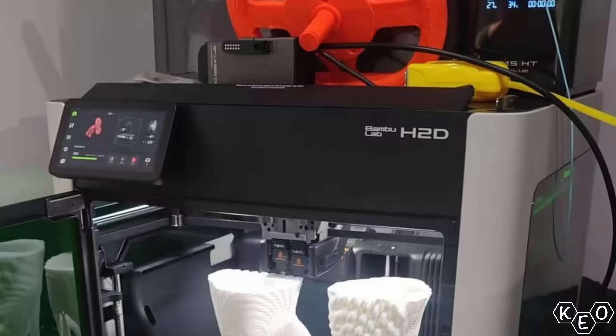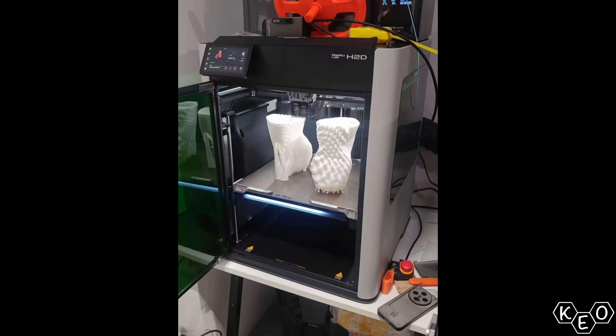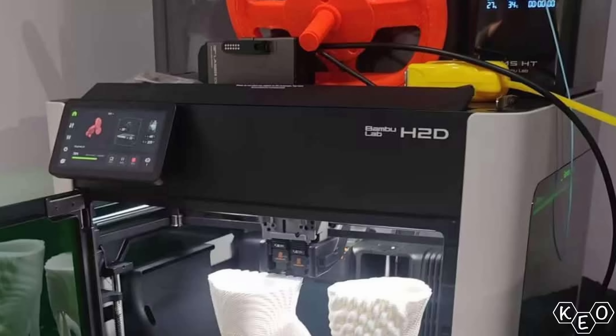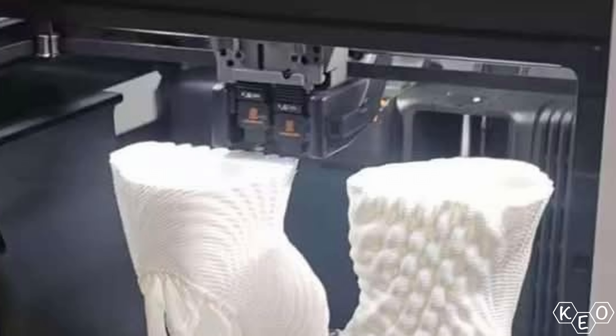Now let's talk about that thing on top of the machine. If you're familiar with laser modules or CNC machines, you're probably going to see this picture and call that thing out as a laser module. As much as that could be the case, it could also just be a random piece of equipment set on top of the machine — this whole leak could be a carefully orchestrated publicity stunt. But let's say for a second that that is a laser module. Have a look at that toolhead — it does look like there's some kind of mounting system present for an attachment like a laser module, and that could be where you put it so you can engrave as well.